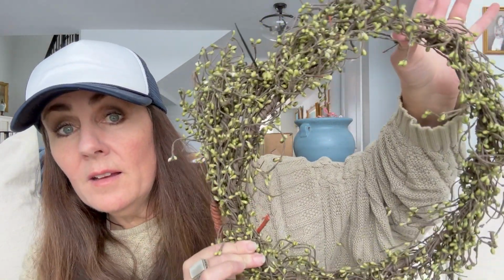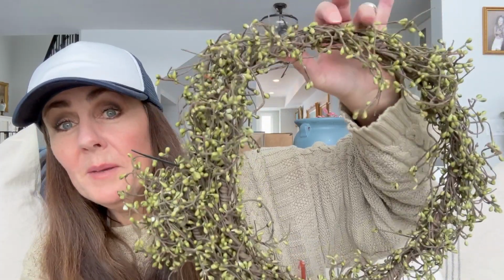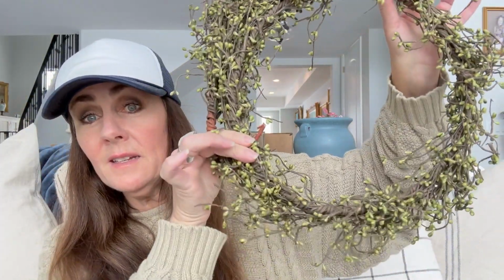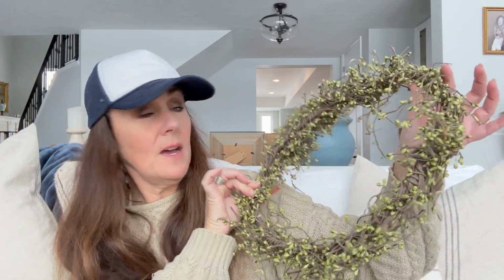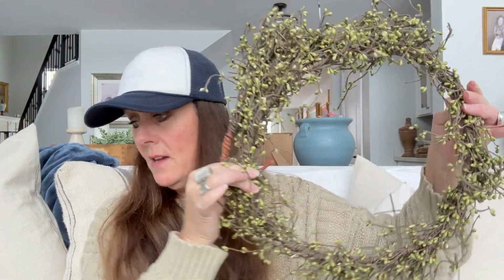And then I have one last item, I think, that I got in, oh nope, I have 2 items I did get at a thrift store in California. I think it was from Savers in California. So this one has seen better days, but I thought I could do a little DIY on it and fix it. But just a little wreath. It's kind of missing some pieces in some areas, and it definitely needs to be fixed for sure, but I thought I could DIY that. That would be super cute. So pretty, and I think I paid like $1 for that.